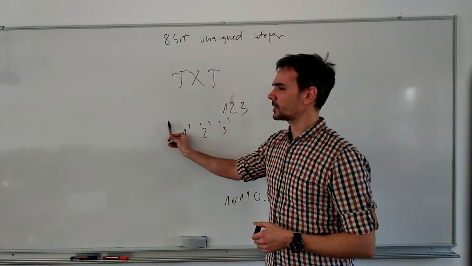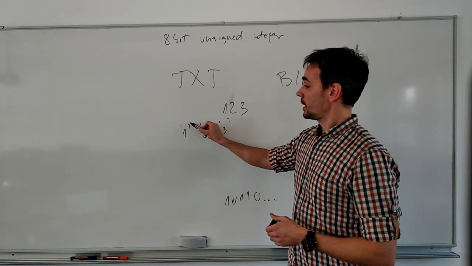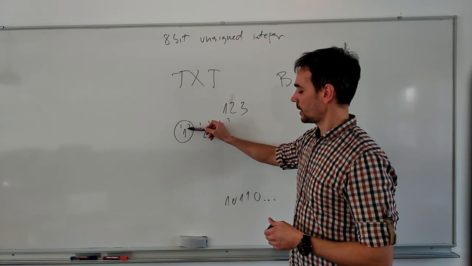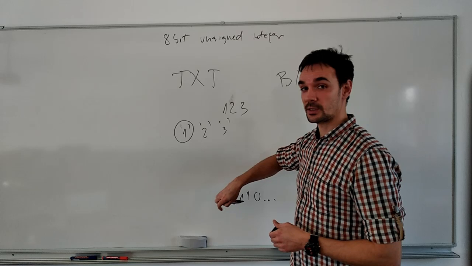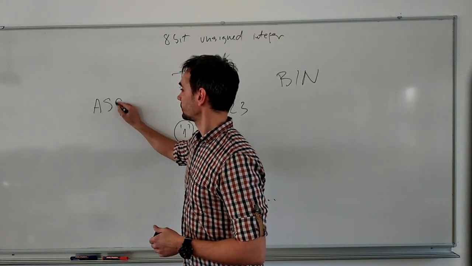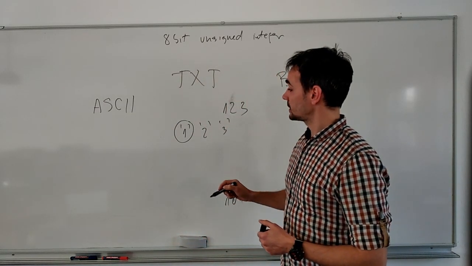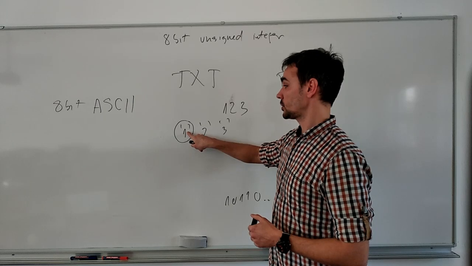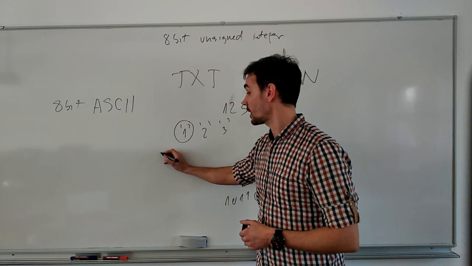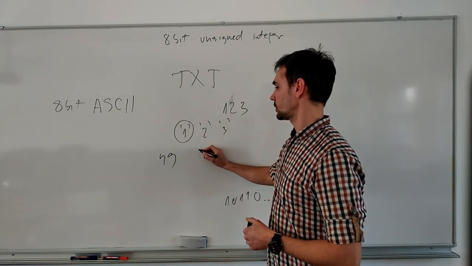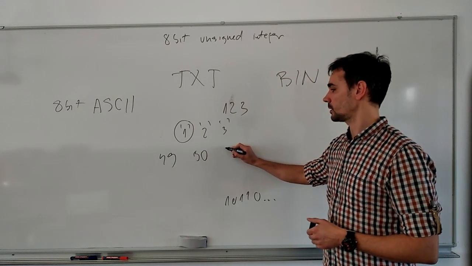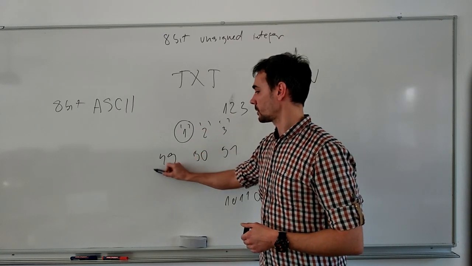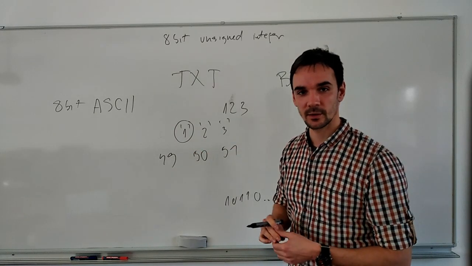Depending on what kind of coding we are using, we have to transform the character into a binary form. That means we have to get some kind of number from this character and transform it into a binary system. If, for example, we are using the ASCII coding scheme, each character corresponds to one number. For example, 1 corresponds to number 49 in the ASCII table. Number 2 corresponds to number 50, and character 3 corresponds to number 51. So when we want to store character 1, we will actually store the number 49, and so on for all the characters that there are.